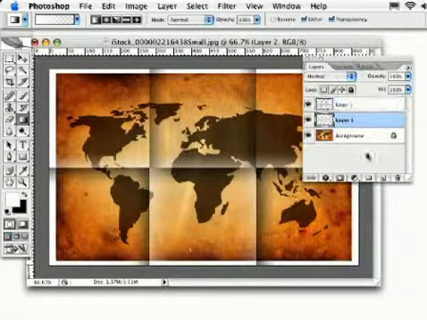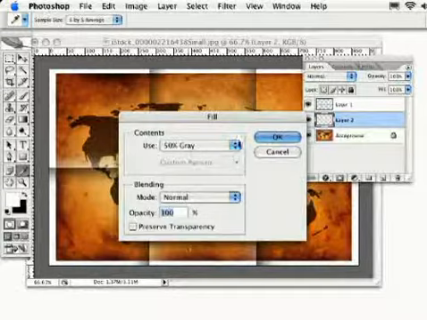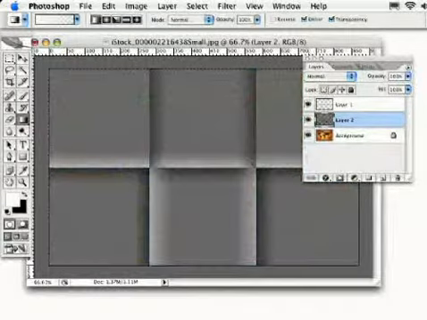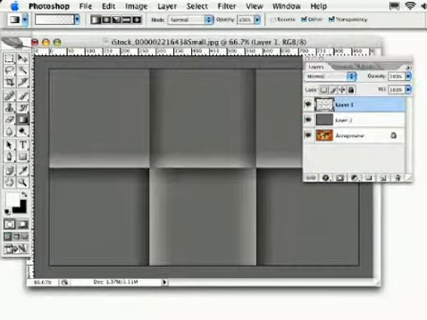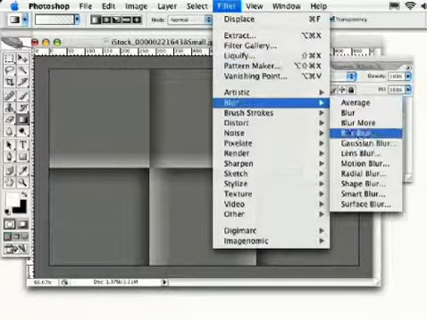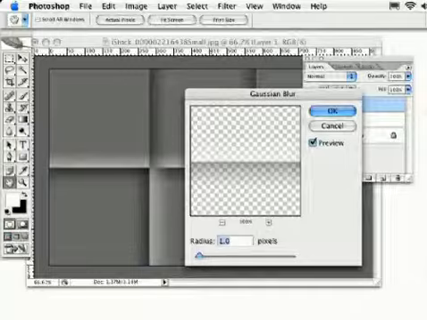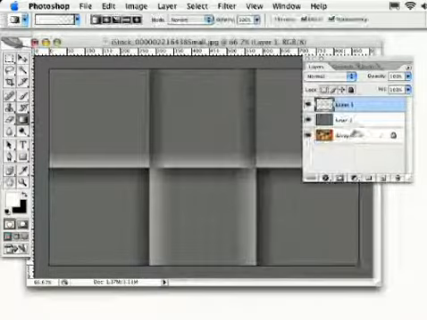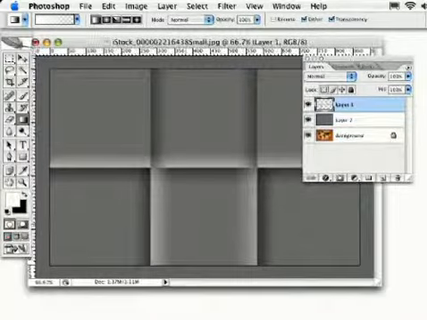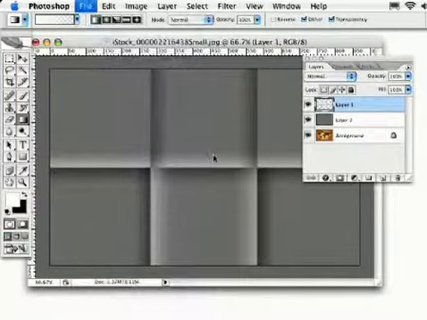Just like that. I'm going to bring up my fill dialog, Shift Delete or Shift Backspace, and fill this with 50% gray. I'm going to go back to this gradient layer here, and I'm going to apply just a slight blur. Go to Blur, Gaussian Blur. Do like a 1 pixel blur. That will actually work pretty good. That's okay. Now, I need to save this as I see it as a displacement map. So I'm simply going to go under File to Save As.